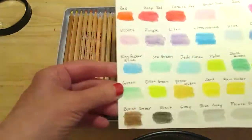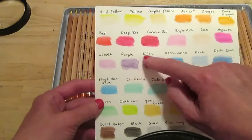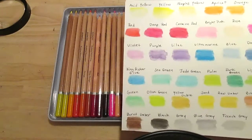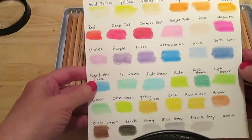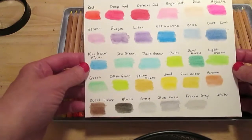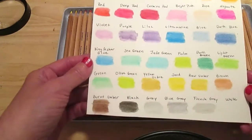Here's the swatch. I did notice that their two purples, their purple and their lilac, are very similar. Even when coloring with them, you can hardly tell the difference. And the same is true for their apricot and their orange. They're very similar. And the sand is very similar to the yellow.